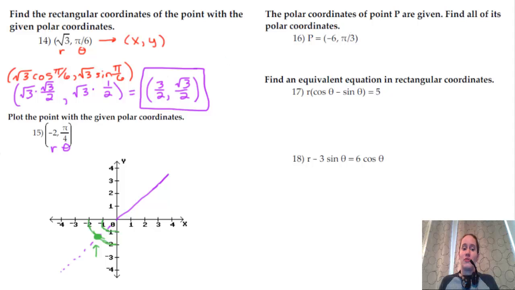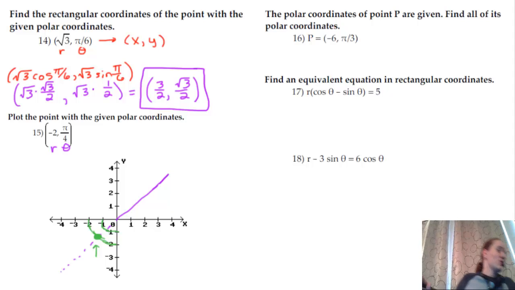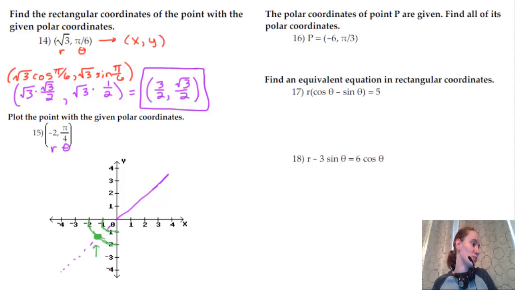16. We want to find all of the polar coordinates based on what we're given, and we have a formula for that which is super handy that I don't remember off the top of my head. But you don't have to either. It's on your unit circle card. Let me just open up my handy dandy pre-calc book.